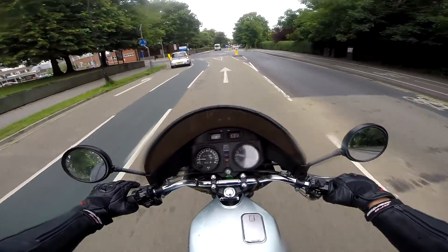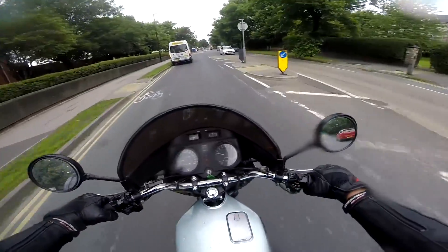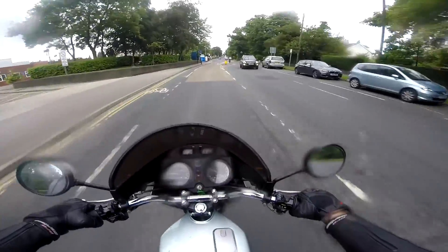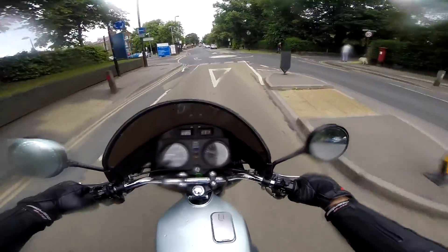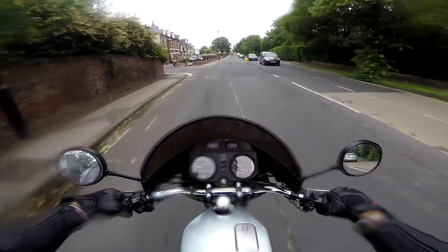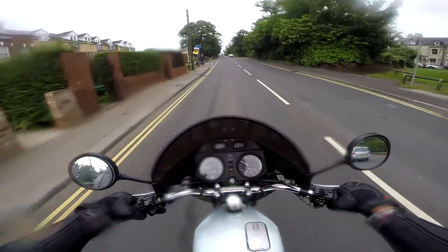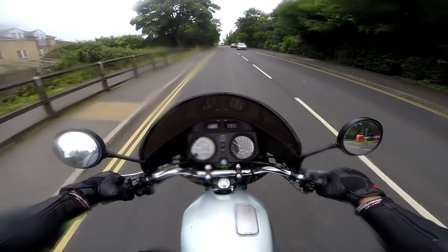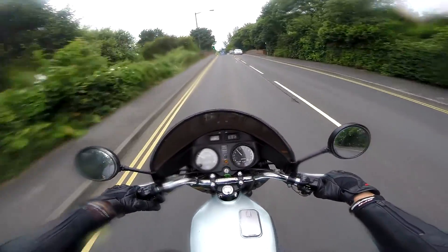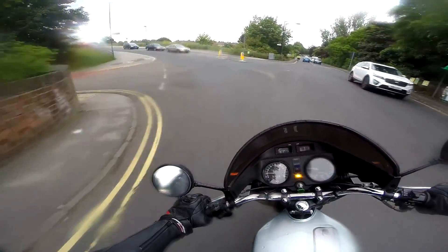I had a chance to ride a Ducati 900 as well — maybe that will come another day, but that's also another classic and it's a bit more dodgy. Maybe more classic rides in the future. The Z1R is not a bad start point — it's a fantastic bike for what it is. I don't know why the guy who owns it is so obsessed with it because something modern would take my fancy so much more. I know you get a lot of nostalgia with this thing, but a modern bike would be so much nicer to ride.